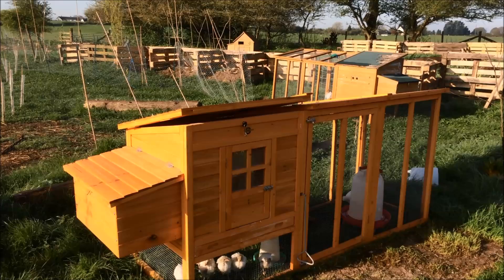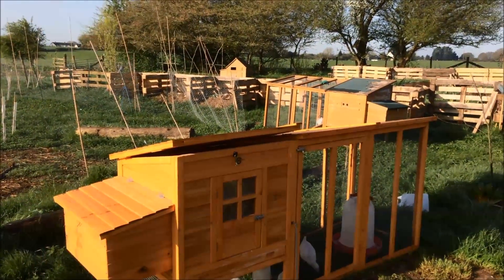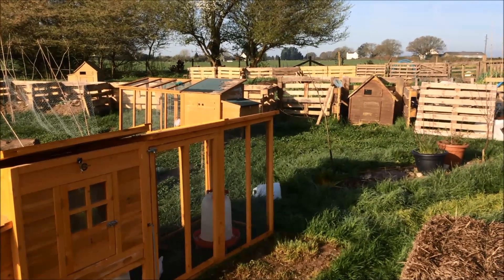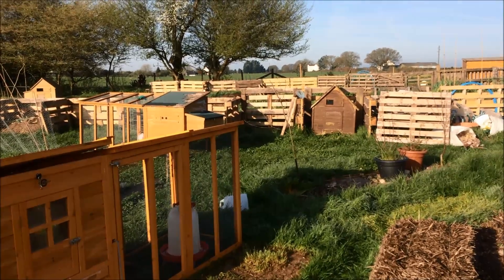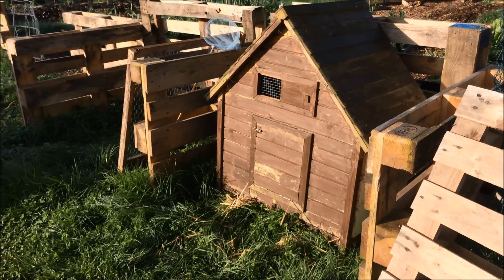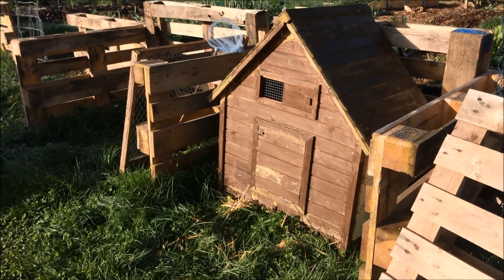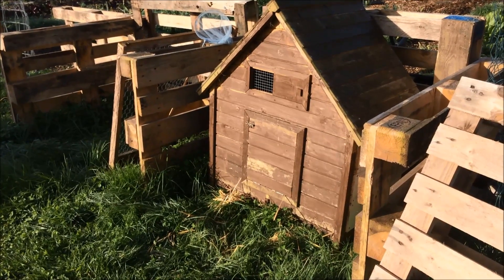Out in the field with the two little chick houses, there's a house at the back there — that's a spare house, and there'll be news about that later in the week. And then over here there's one more house which we've just tucked away quietly there. And in this house we have a broody hen. We've moved her from the nesting box area and given her her own house. In a moment after I finish filming I'll open the flap up and put a little bun in front of it, although I don't think she's going to go anywhere.